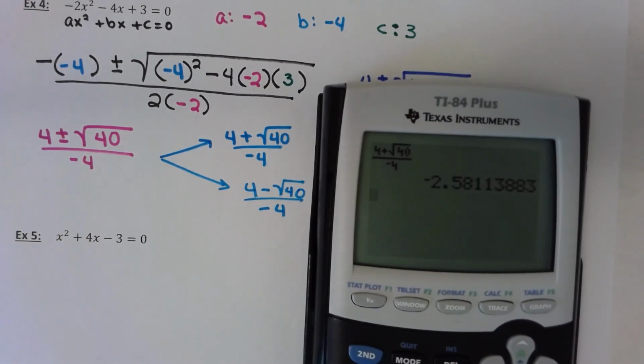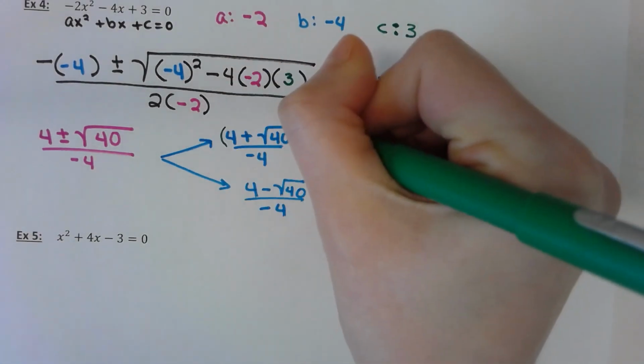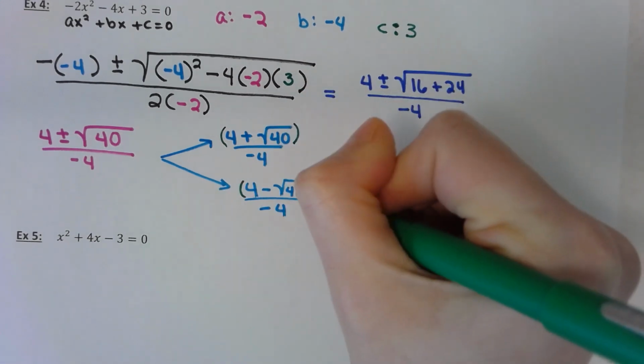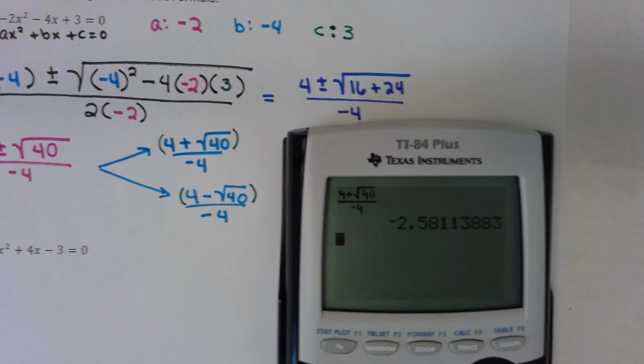But remember what I said yesterday, be very careful and make sure that you do not do this, because it will give you the wrong answer. So if you do not have the TI-84 calculators that can make the fraction for you, what you need to do instead is make sure that you put parentheses around the top part of your fraction when you type it in. So let me demonstrate. This is what it should be.